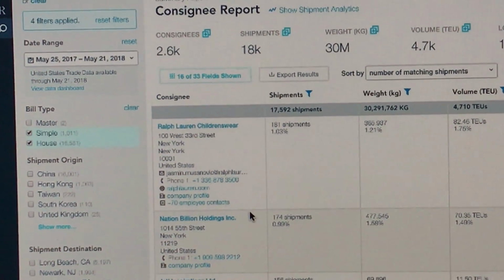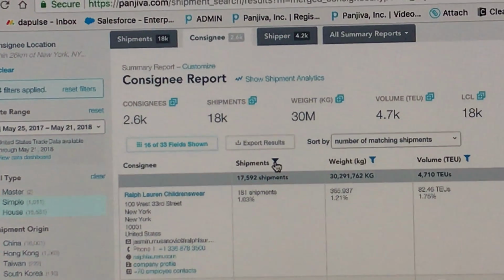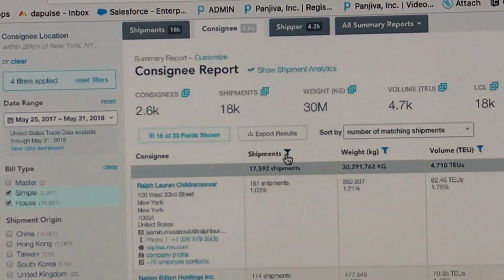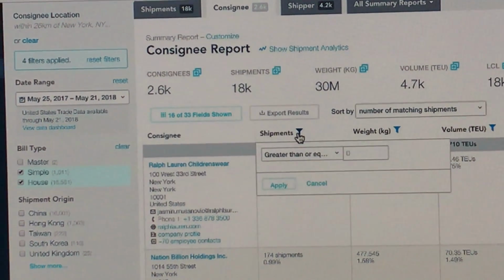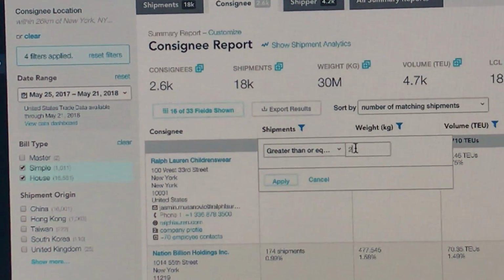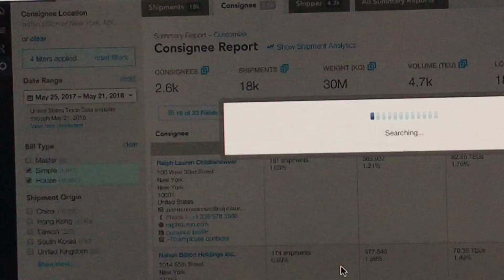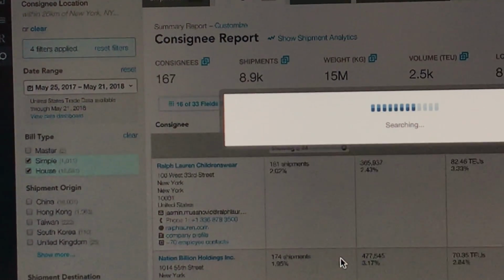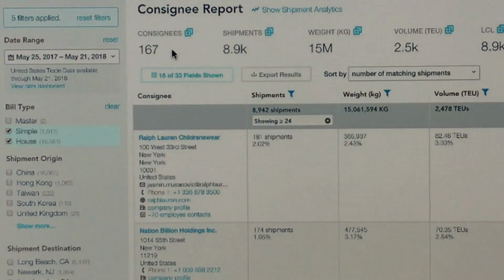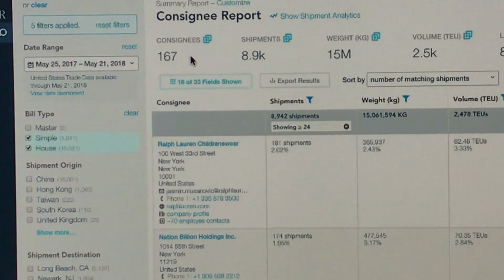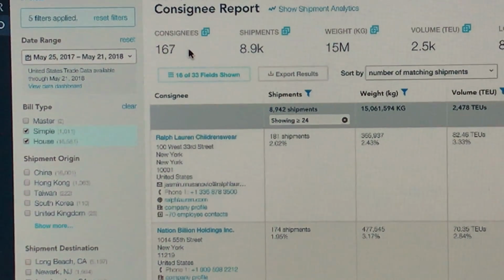Now, from here we have a couple of different options. If you want to adjust this and say you only want to see companies that have brought in at least a certain number of shipments, so let's say on average 2 a month, so you want to make sure they have at least 24 shipments over the last 12 months. That's cool. We can adjust that as well. And so now we've pared this down to 167, which is still a rather long lead list, but at least something that's a little bit more manageable within a few days or a week.